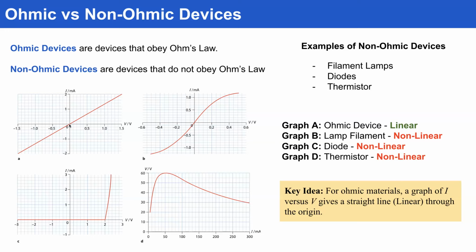And it makes sense to maybe memorize some of these patterns because they may ask you which one of these is a lamp filament. And you go, well, lamp filament makes that little curvy graph that B makes. Or a diode is very weird looking. Once again, the key idea here is that for an ohmic material, I versus V is a straight line because R is a constant. The slope of that line, which would be V over I, will be equal to R. And R is a constant, and so the slope is constant, which is what we call a linear relationship.